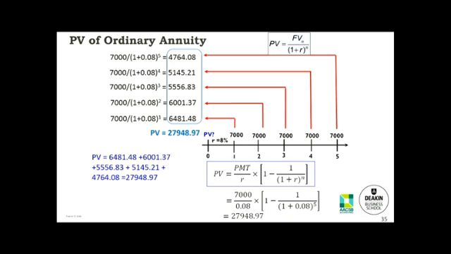Now let's verify it. How to verify our solution? Easy. As I told you guys, annuity is just a special case of a mixed stream of cash flow, which means for all cash flow stream calculations, you can always apply the mixed cash flow stream method. That is, you can always discount each of them one by one, then sum them together. I call this the stupid approach, because you just need to do it step by step. But you can use it to verify the answer. We just need to discount each of the cash flows back to time 0, like what we did in the previous example. And then you have the present value of each of these 5 cash flows at time 0. And then you sum them together. And as you can see, the solutions are exactly the same.